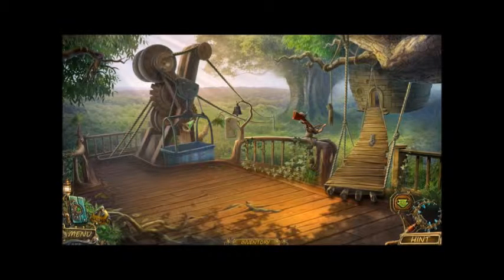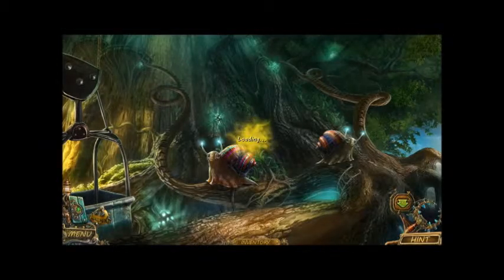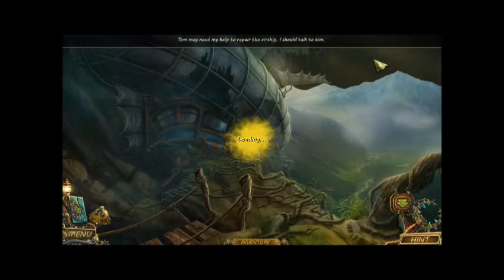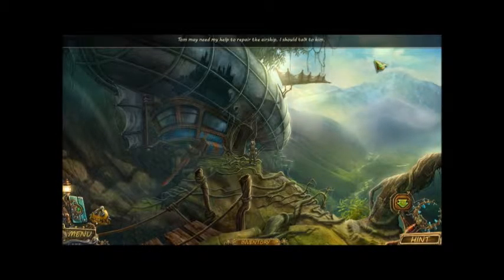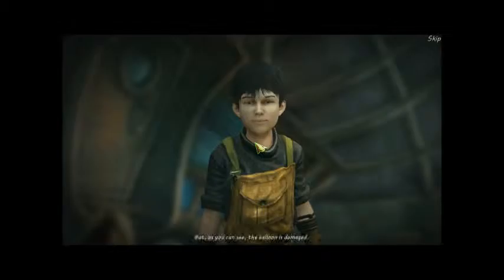Wait. Oh, I forgot. Might help to repair the airship. She'll talk to him. I can repair this airship, I can. But as you see, the balloon is damaged. We've also got to think of a substitute for the lifting gas. And I'll be needing a shiny new power unit. There's one back in the steam sawmill you so willfully destroyed.